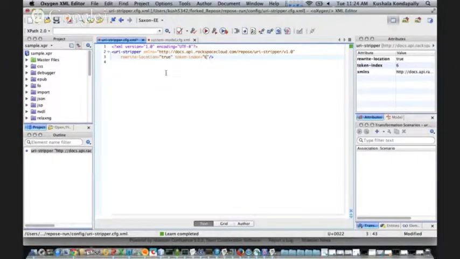The other end case is if you have a bad URI in the location header that is not compliant with the RFC standards for URIs. Then the filter will also leave the location header as is. It will not do any kind of rewriting on it. Those are the two end cases that I wanted to cover.